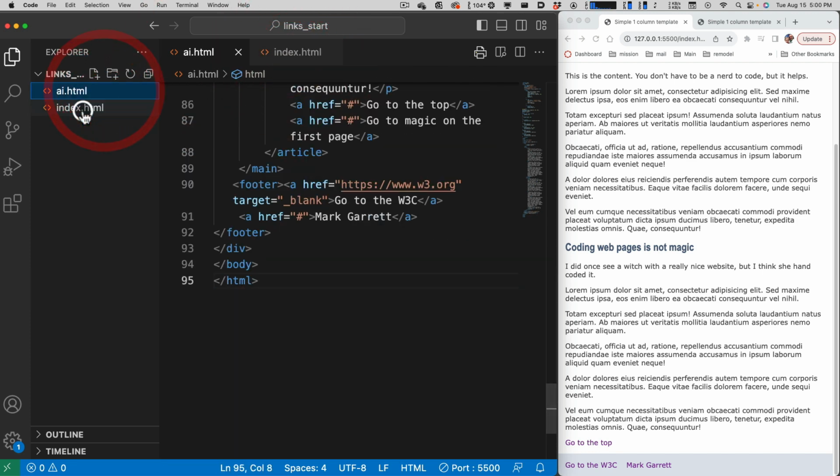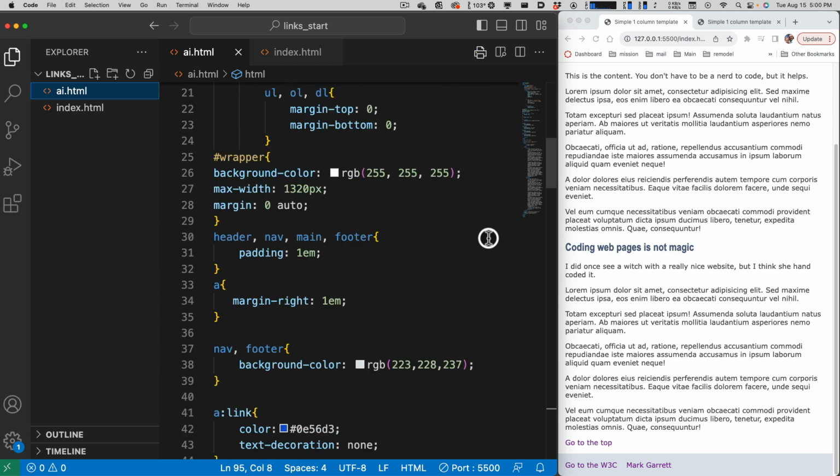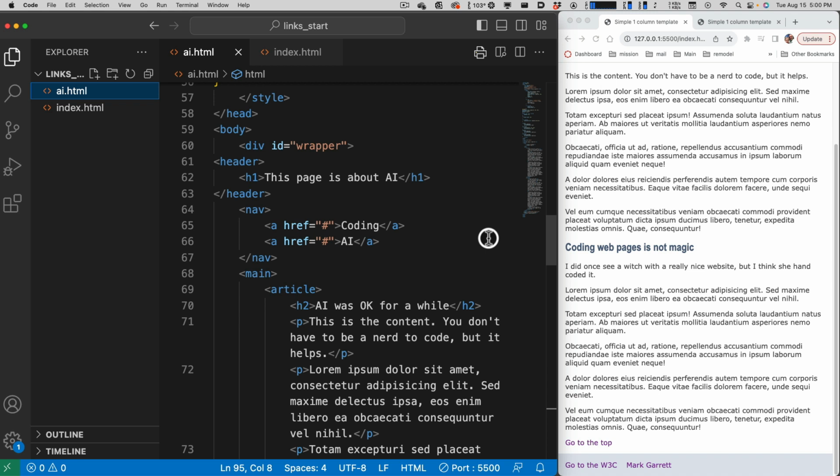Okay. So now we've got two files and they are in the same folder. I'm in the links folder. I think it's called links start. I'm going to give you that folder probably. This is what you guys have already. So if I go to the top and I go to my nav bar that we made earlier in our template file, probably, if I want to link those two files together, it's pretty darn easy. So I'm going to go to, so this is the coding link, right? Which actually is the index page. So I'm going to just put in coding. It's called, oh no, it's not coding, sorry. It's called index. And so you can see it highlights for you.